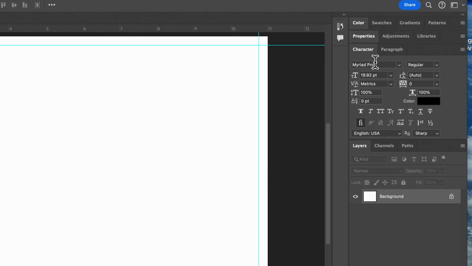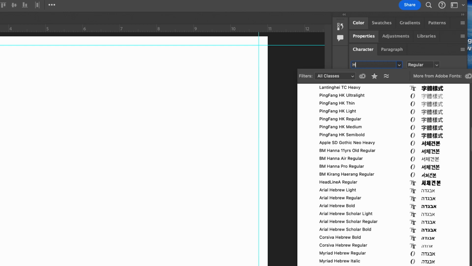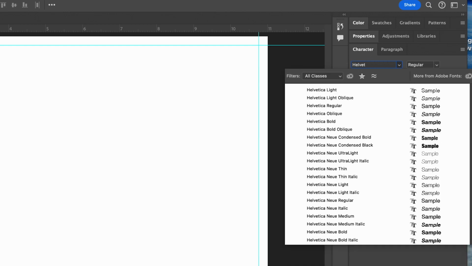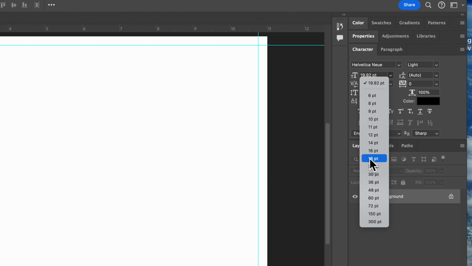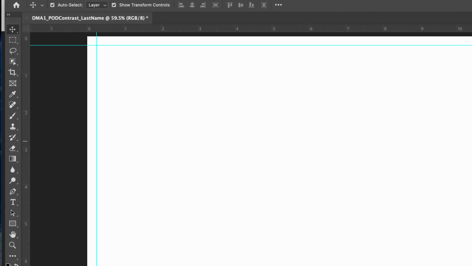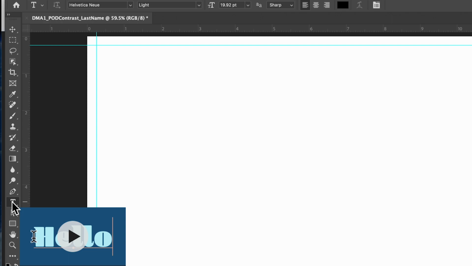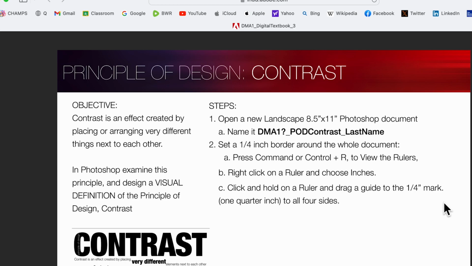Okay, I'm going to use Helvetica Neue. That's how you pronounce it. So what I will do here, you just select that and Helvetica up, there it is. So I'm going to start with Helvetica Neue Light. So you should have that. And we start with maybe 24 point, just as far as a starting place goes. Everything else is at the presets. Okay, so then I'm going to go get the type tool here. Up there it is. So now we can go over here and go to the next page.